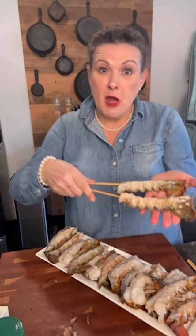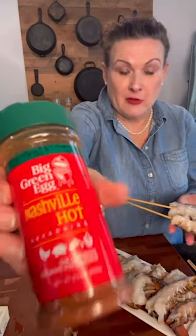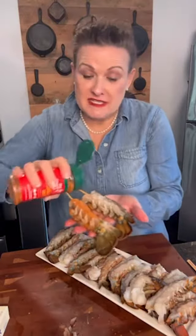Now once you get them all on the skewers, you're gonna season them up really well with your Nashville hot seasoning from Big Green Egg. Now this has got a good kick to it, and you shouldn't need any salt or pepper or anything else. Just give it a good coat and set them aside.